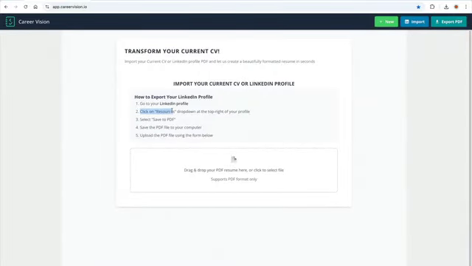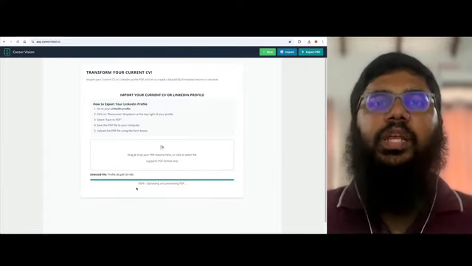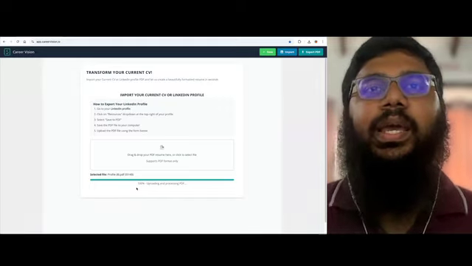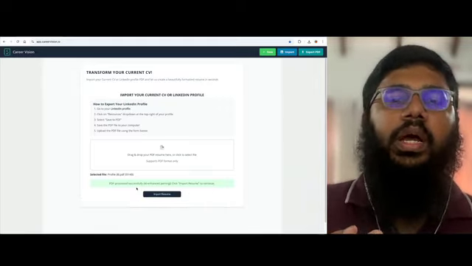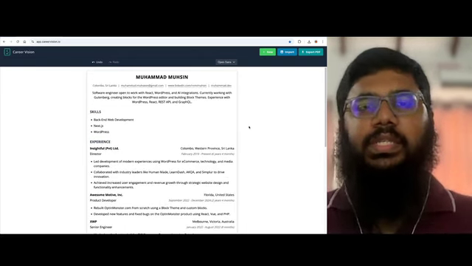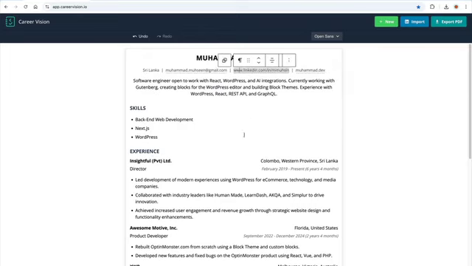Go to LinkedIn, click on resources from your LinkedIn tab, select save to PDF, and upload it. Since I have a PDF, let's import it, which is basically you can import any resume. Behind the scenes, it will use the OpenAI API to parse it and get to a format that we want, which is this. So you can change it if you like. If I want to just say Sri Lanka, and if I want to remove the dub, I can do that as well.